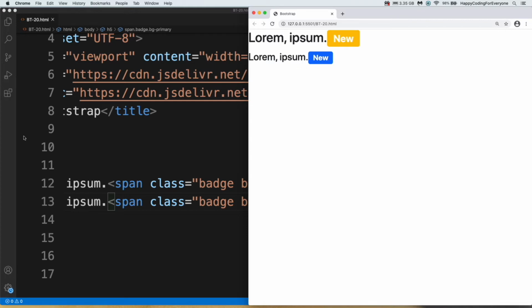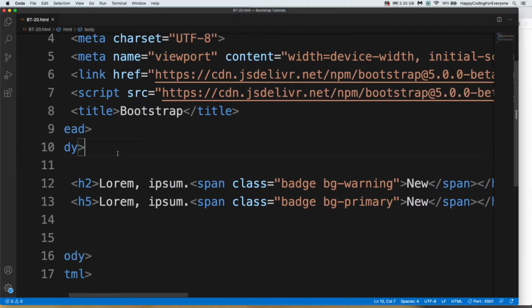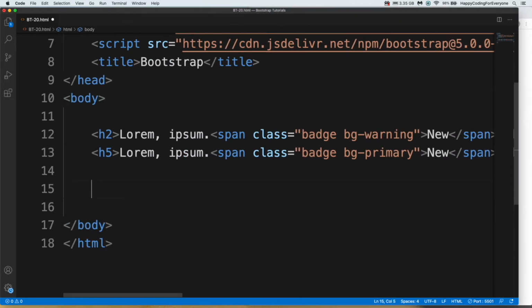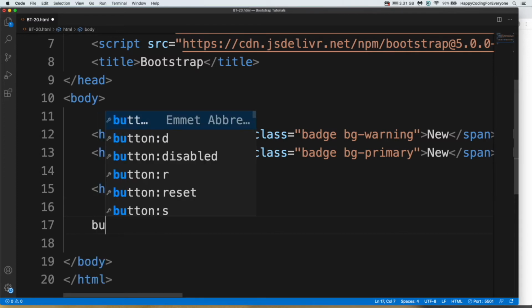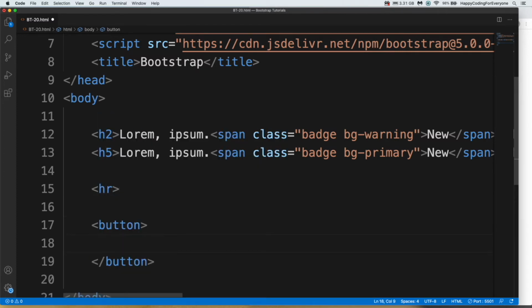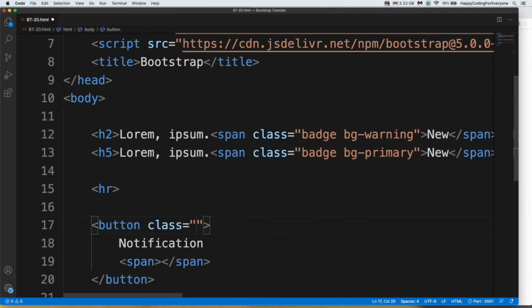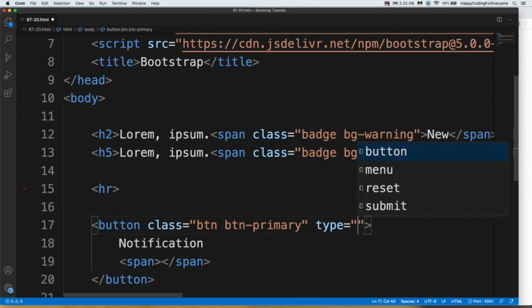Let me show another thing. I'm going to use button for that example. Button and a span we need. Let's add a text, notification, and let me add class name for button, btn btn-primary, and type button.